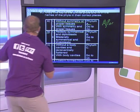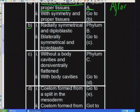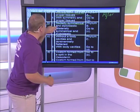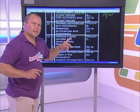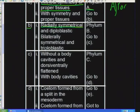Let's look at the next one. Okay, if we go to B. Okay, radial symmetrical, which automatically puts that jelly thing in. Can you remember the name of it? Jellyfish, there we go. So we put a jellyfish on. It is diploblastic. Remember, it's got an ectoderm, it's got an endoderm, and it's got that mesoglea in the middle so that it's got that jelly-like feeling. Right, okay. So what is that thing called? It's cnidaria. So look here. The phylum is B, if it's radial symmetry. Right, so B would be, I'm just going to put C in, cnidaria. Okay. Very easy, very simple.